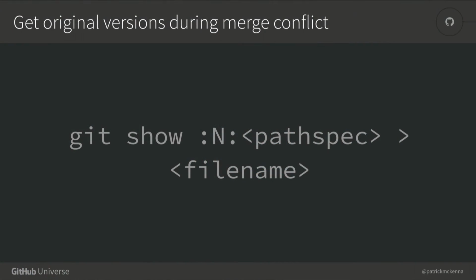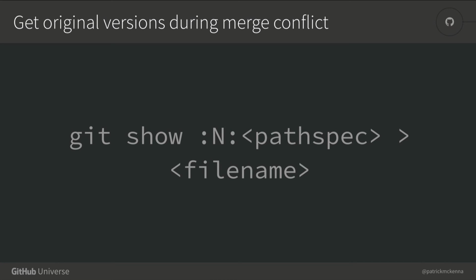All right, another option you have if you're in the middle of a merge conflict and you're having a tricky time resolving it, you can do this. In a three-way merge, there are going to be 3 different versions of a given file that's conflicted, right? There's the version on the branch you're on, the version on the branch you're trying to merge in, and then the version from the common parent right there. If you want to actually check out into your working directory any one of those, you can with this syntax right here. So the n right there should be replaced by 1, 2, or 3.